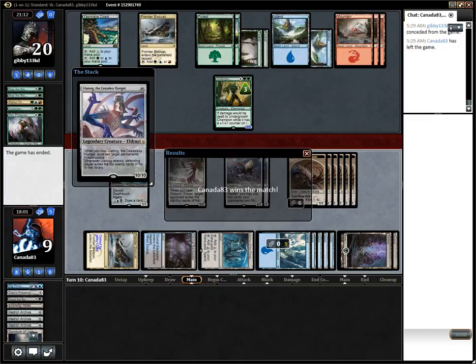So, there you go, folks. That was, I want to call it Temur aggro, though it wasn't nearly as aggressive as it needs to be. And that was Blue-Black Control Eldrazi.